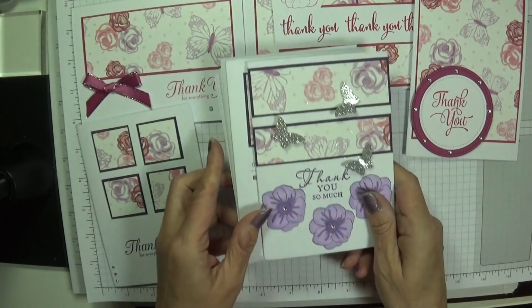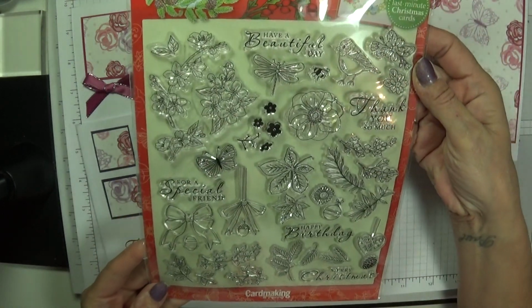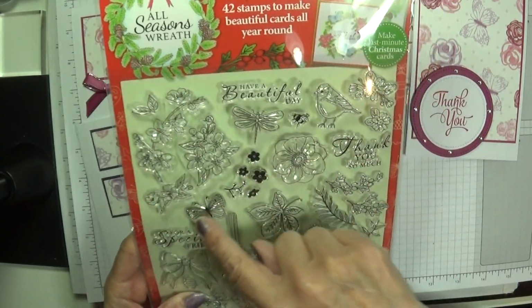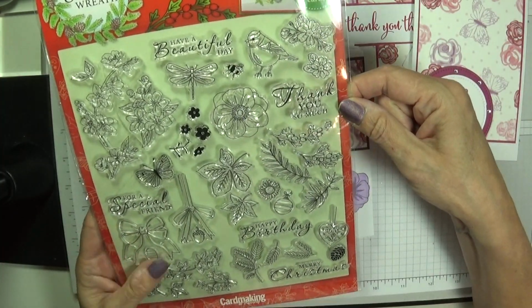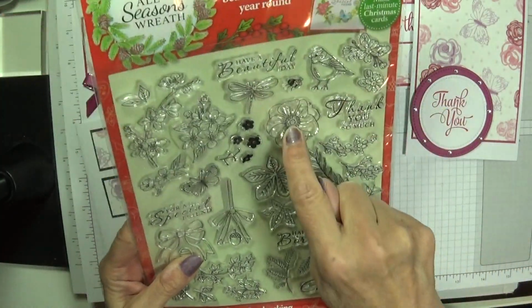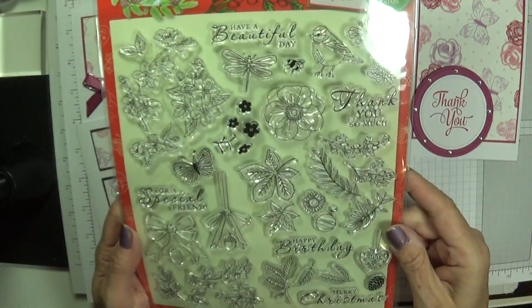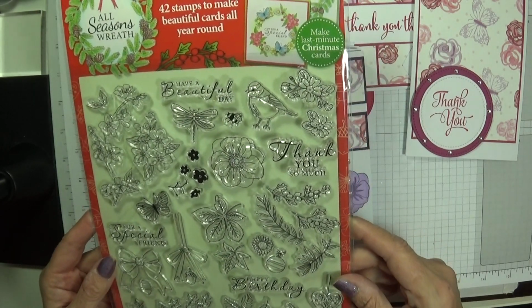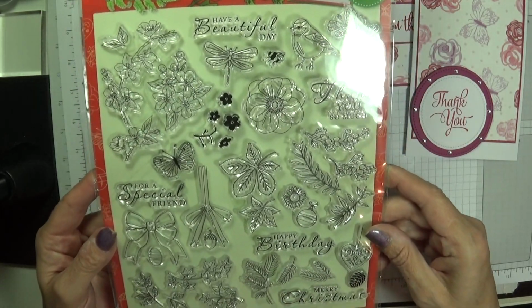This is from a stamp set I received yesterday with a free magazine. There were 42 stamps in it. Look how beautiful that is. So I separated this because it was all attached. I used this flower. I used thank you so much. What else? That cluster of flowers, and that sentiment. That's all I used. But isn't that gorgeous? There were 42. And look, you get the birds, the flowers, have a beautiful day, the dragonfly, the butterfly.